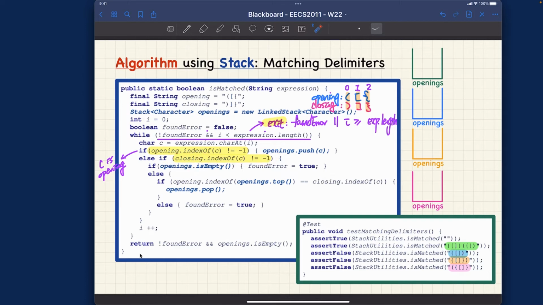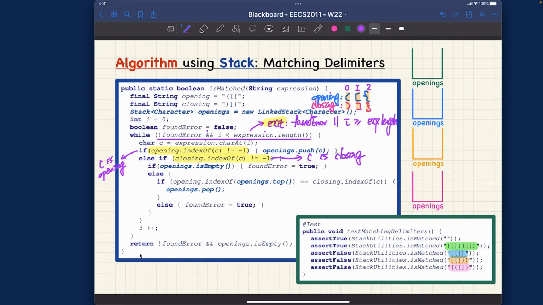So either c is opening or closing. Either one of the opening characters or one of the closing characters. And by the way, we make the assumption that you don't actually contain... Actually, I think the algorithm will still work if you include any characters other than these 6. But let's make the assumption that we simply don't have that, just to simplify the scenario. Okay. And so this part over here tells you that c is actually closing.